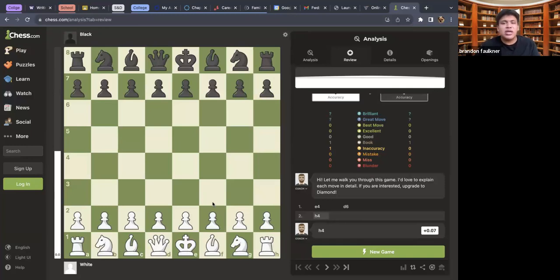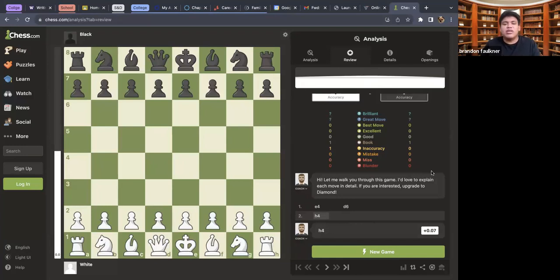So essentially, a chess book is a giant book that basically says, here's how you play the game, and here's all the different possible routes you could run throughout a chess game. An inaccuracy means that you might have messed up, but they're letting you know, hey, this is how you fix it. A mistake is when you accidentally move a piece you didn't mean to move, and it doesn't help you in any way possible. A miss means that you had a missed opportunity at a checkmate or a check. And essentially, this is something you don't want to do because, of course, you want that check and you want that checkmate. A blunder means that you missed a move completely.